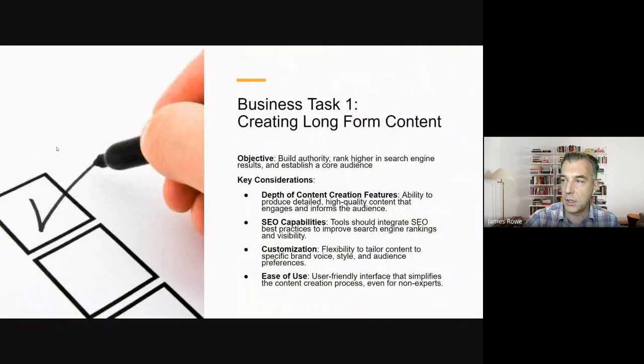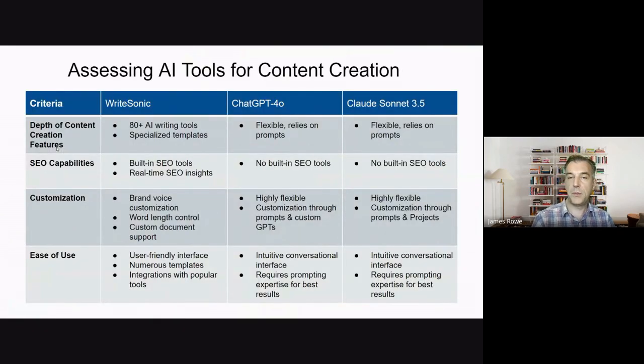So let's look at 3 common tools. So we've talked about Writesonic in the past. So we'll cover that as one of them. We're also going to talk about ChatGPT 4.0. And then Claude Sonnet 3.5 is the newest version of Claude. And people have been raving about how well it generates content.